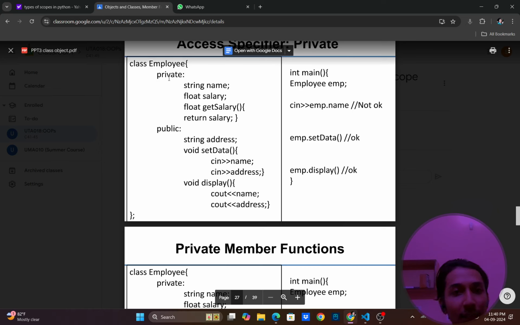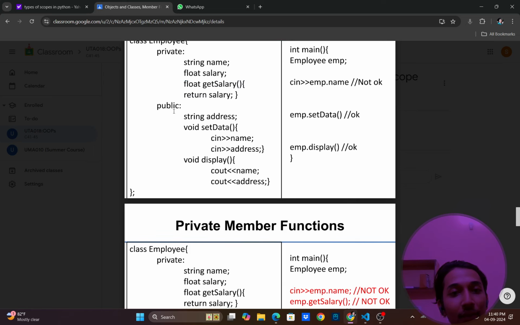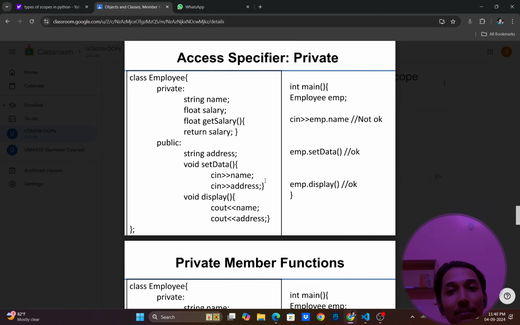You can see inside of private, we have two variables, string name and float salary, and only one function, that is the get salary function of float type, and it is returning the salary. And inside of public, we have a string address and a function set data, which is taking input of name and address, and then void display, which will print the name and address.